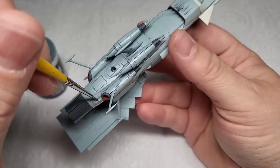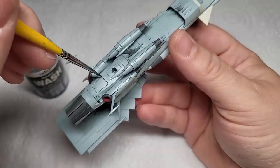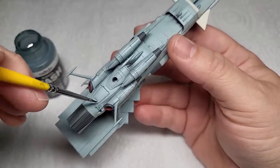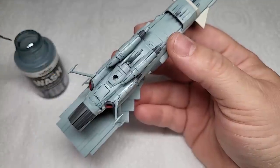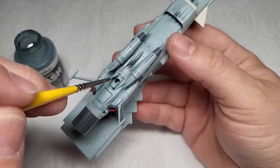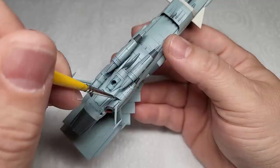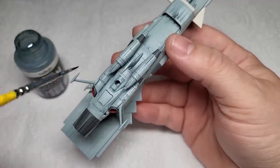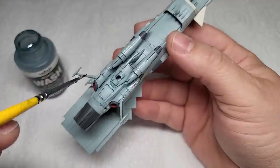And so I'm just going to stay within all of the lines, not trying to be too accurate about it, because one of the advantages of putting down a clear coat from the can is that I can clean all of this away with a bit of acrylic thinner and just leave it in the recessed line to tidy it up a bit. But just laying this all over the entire ship would just be too much work to clean up. So I'm just going to stick to all of the details.